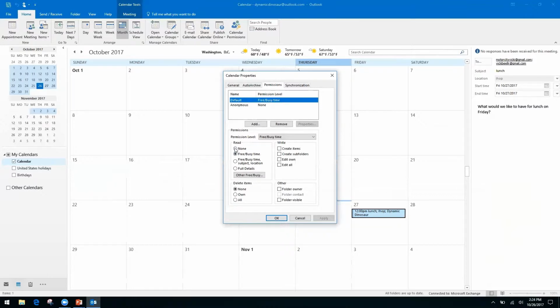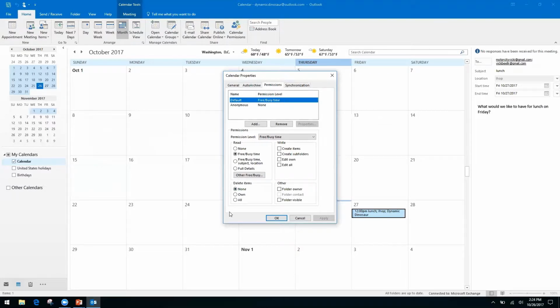You can also allow for your calendar to be read-only, or you can allow it to be read and write. This is very helpful if you have lots of people who need to be able to schedule meetings, edit things, have input, change the time and date, or even completely delete items. You have that in here as well.